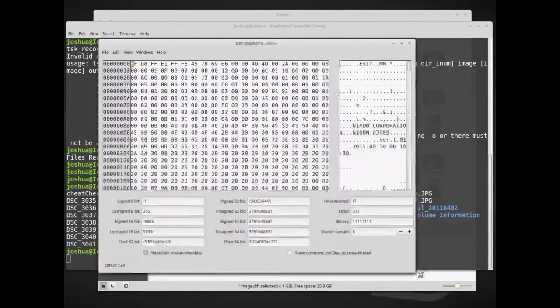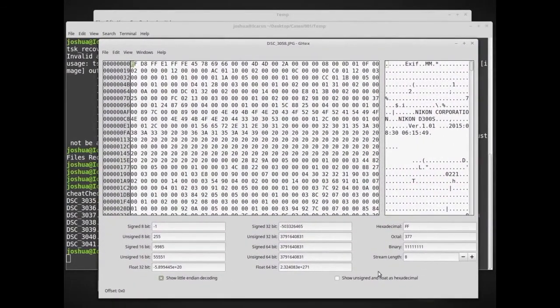So one thing we talked about whenever we were using Windows was how does this carving work? And carving using TSK recover works a little bit differently. Basically, it's parsing out the file system directory and looking at the file system. But the way that we recover data using something like PhotoRec, one of the ways that they have, is looking at these magic numbers or this file header for JPEG data. Where is it? About there.